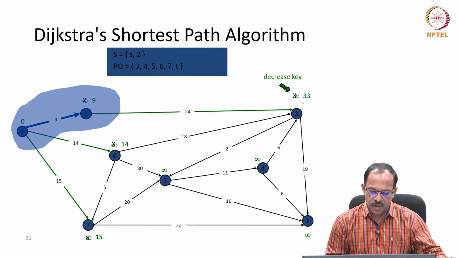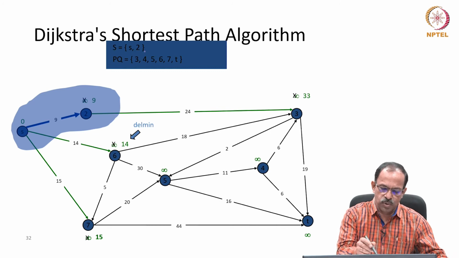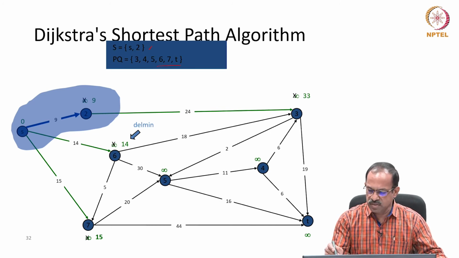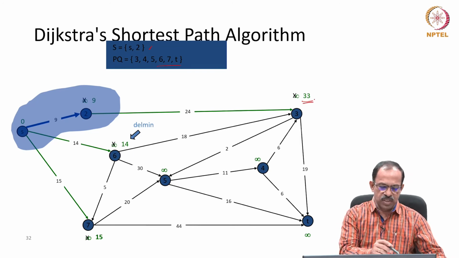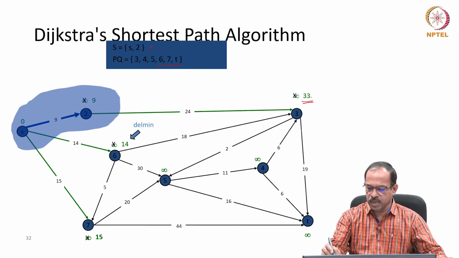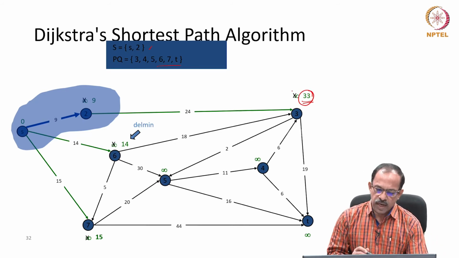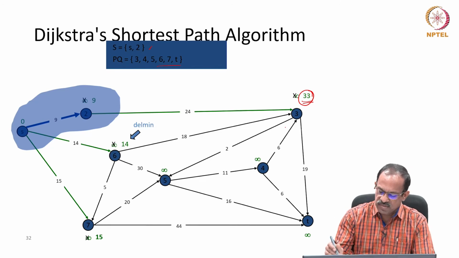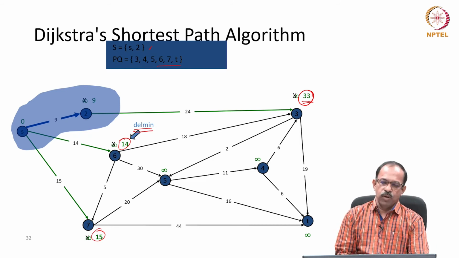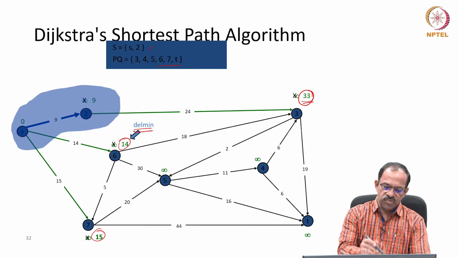So, this will become 33 as the next node explored. So, now S, 2 will be the explored ones, all the rest are unexplored, and then it will expand this and make this 33. Okay, that is it has become 33. Now, it will look at out of all these unexplored ones, which one has the lowest cost. So, this is 33, this is 14 and this is 15, and so 14 is the minimal one.